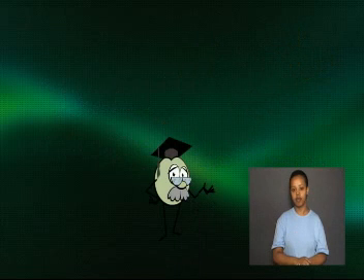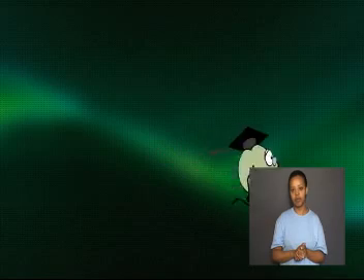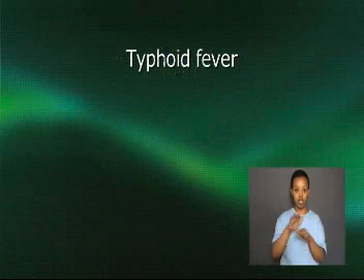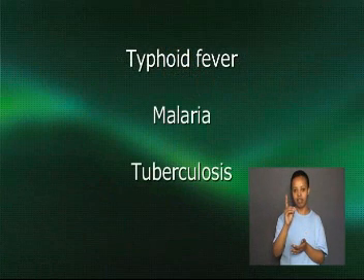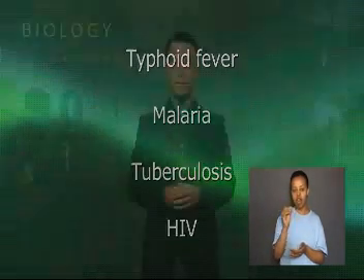Time's up. Let's get back to our lesson. Welcome back, students. I hope you were able to write down 3. Your answers may vary since there are many infectious diseases. Some common examples you may have listed could include typhoid fever, malaria, tuberculosis, or HIV. Do you know how those diseases are spread or transmitted? Take another few minutes to write down any information you know about how the diseases are spread.